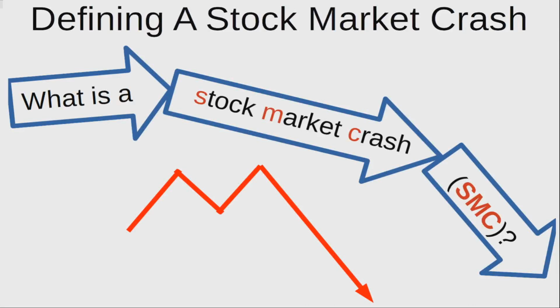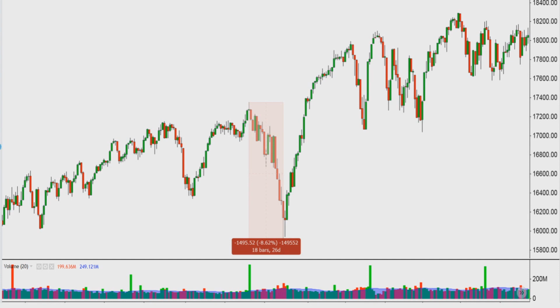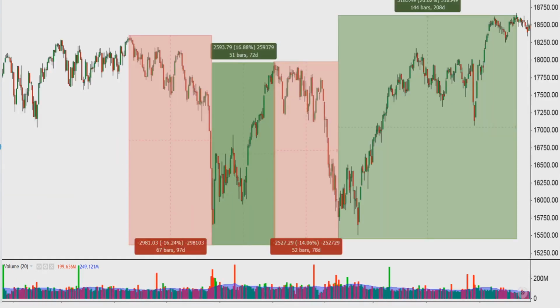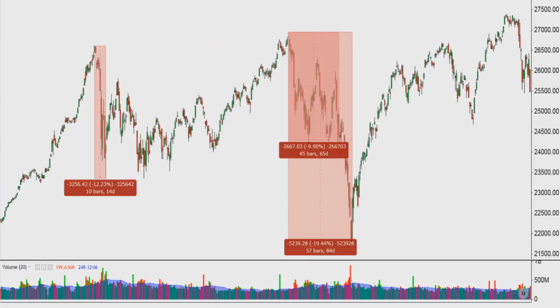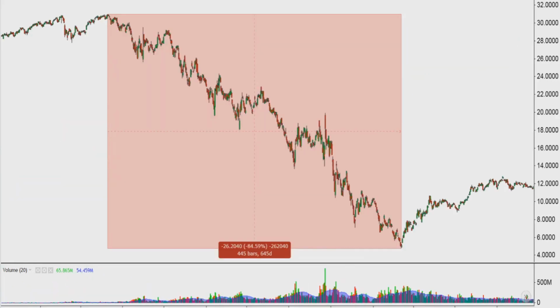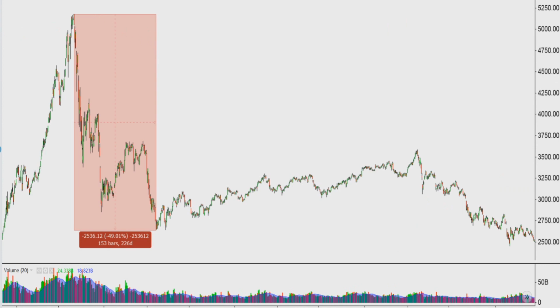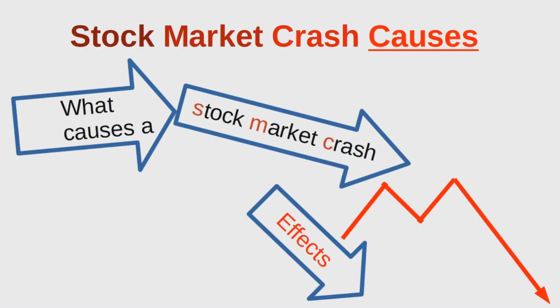Welcome to a crash course on stock market crashes. First, some defining characteristics of stock market crashes will be outlined and explained through the use of a wide variety of case studies. That includes charts and a technical analysis approach. After that, there will be a discussion focusing on contributing factors to stock market crashes.